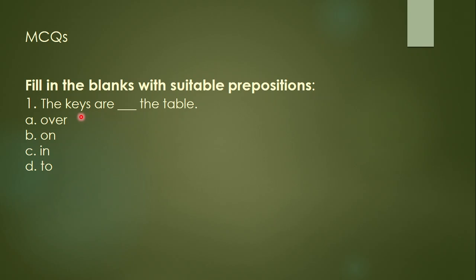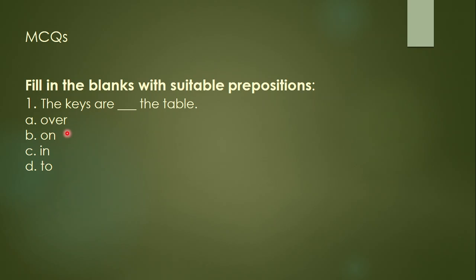So just imagine the keys, the mass, the size of the keys, and the table. What is a table? The size, the location. When you read the sentences, you should know the meanings of those words. If you don't know what a table is, you cannot write the answer. If you don't know the meaning of the keys in English, you cannot write it. That's why it is very important that you should know the meanings of these words, the nouns or the pronouns, what they are. That's a basic grammar thing, right? So here the keys are dash the table, right?